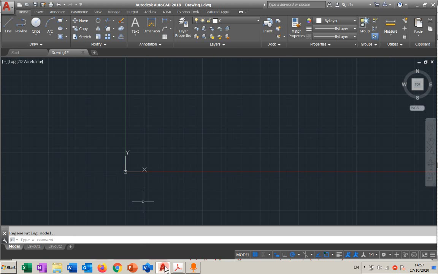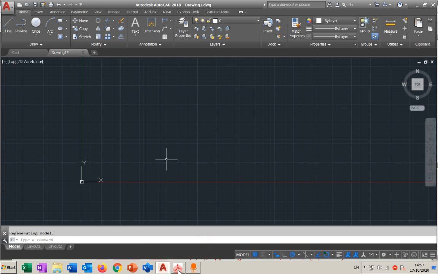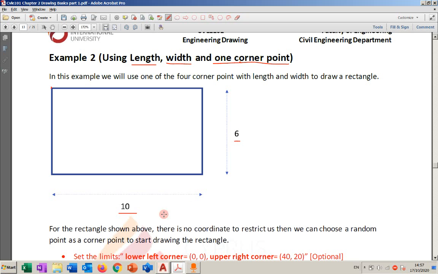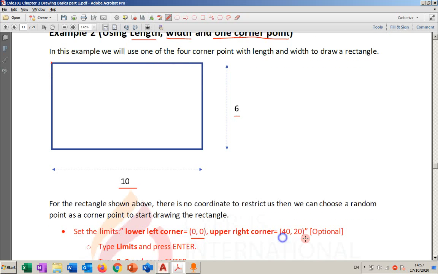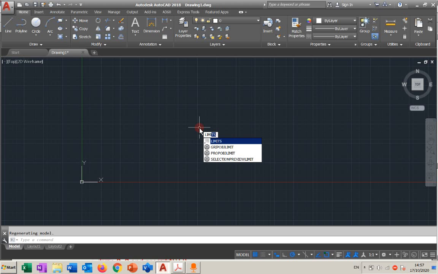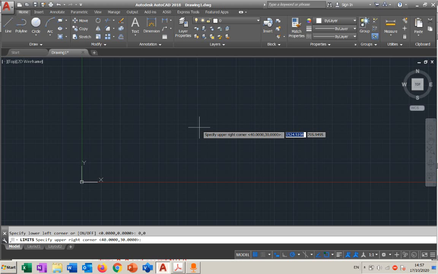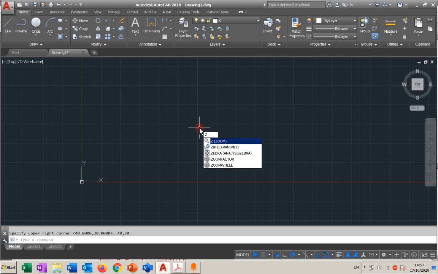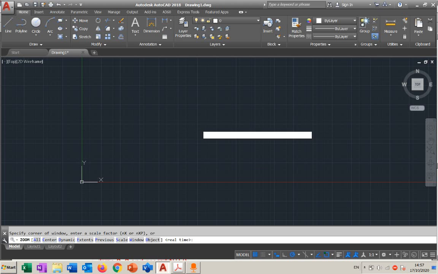Now, let's say that we open AutoCAD. I'm going to go for the limits. Remember, limits is the easiest one for students so far. Or if you don't like limits, you can let us know, and we can help you manage the way to zoom. So let's say the limits here are 0, 0, 40, 20 for this example. I'm going to do the limits first, to prepare the drawing area before doing this. The process: limits, first the lower left corner 0, 0, upper right corner 40, 20, and then I have to follow with zoom, Z, into A, zoom all.